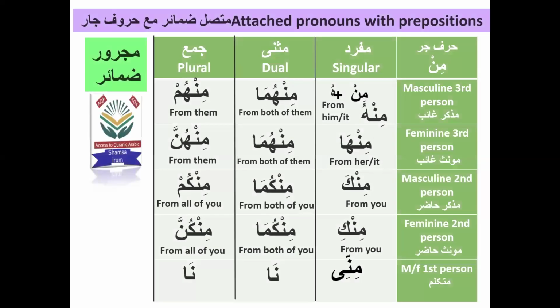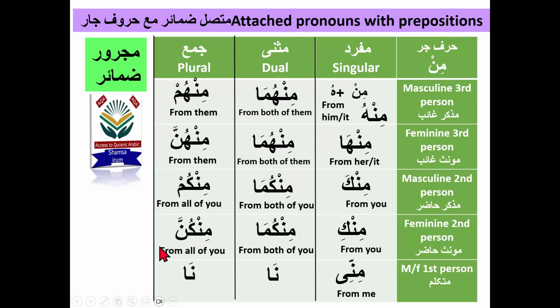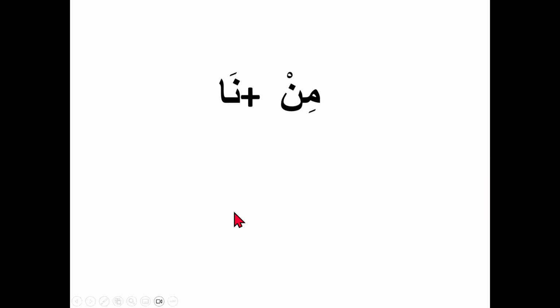Okay, so minni is ready now. It means "from me". I already wrote the meaning for all of these. Now we will solve the na for both the dual and the plural. So take the na with min. What we have to do now, we can read easily: min na.